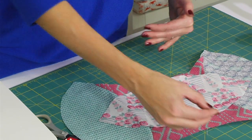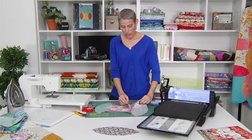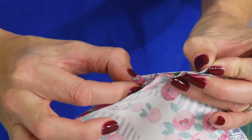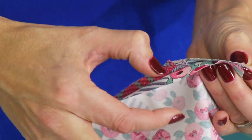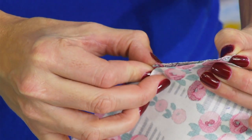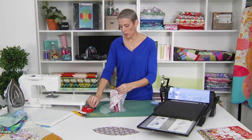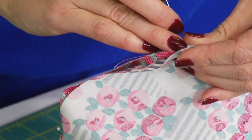Now when we're piecing these last 2 in, we're going to be able to come all the way out to the point. Okay, so that little bump that we were lining up before will still line up with the new melon that we're sewing on there, but we get to go all the way out to the edge. So that's going to be one long continuous seam.